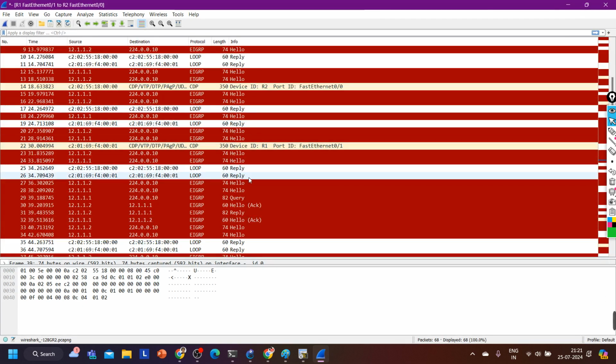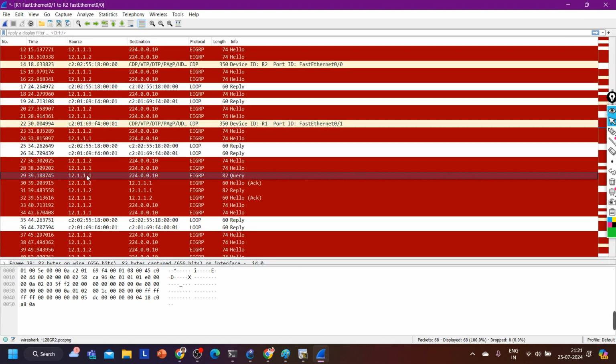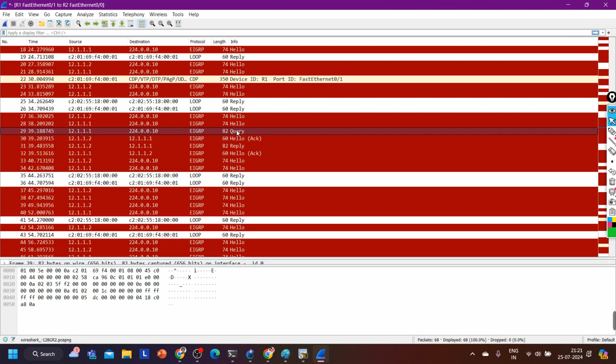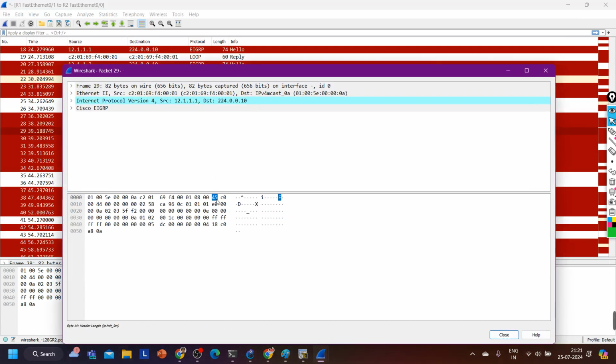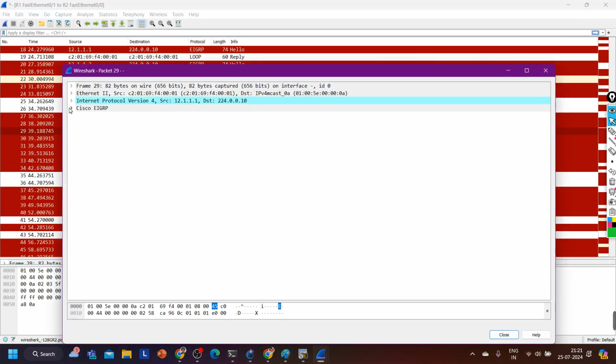So first see the query message here in the capture. When I ran the command shutdown, you can see router 1, 12.1.1.1, has sent one query message. Open the query message. This is, guys, an EIGRP query message. Source IP is the IP address of router 1, destination is multicast, right? Query message is a multicast message.